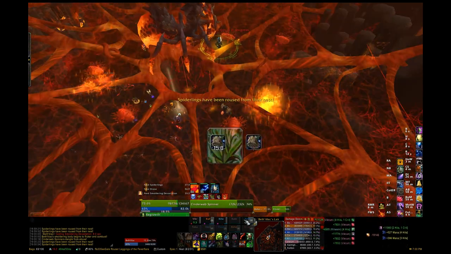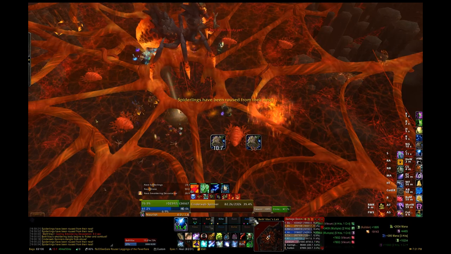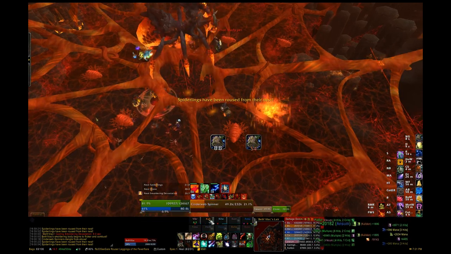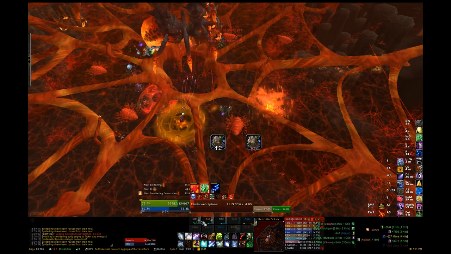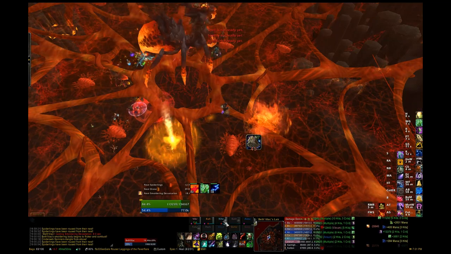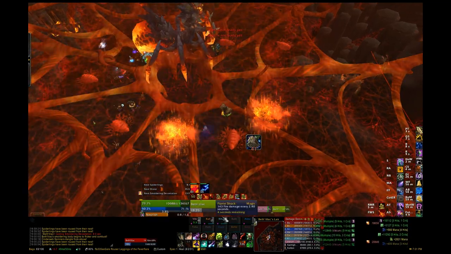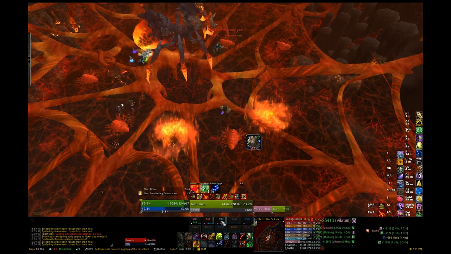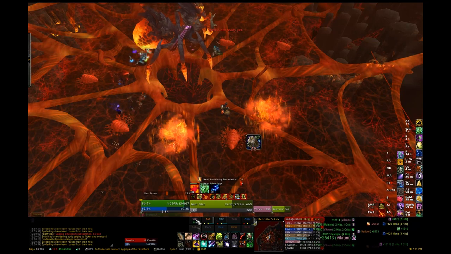Also up top there are these meteors that will cast on random people up here, and they have a pretty slow animation, but if you are still there when they land, you'll fall through the web, so obviously that's not good. And otherwise she'll do a pulsing AE. You can see hitting everyone up here. It's like 20,000 damage, so it's not that much. And then she just has normal melee attacks on the tank.